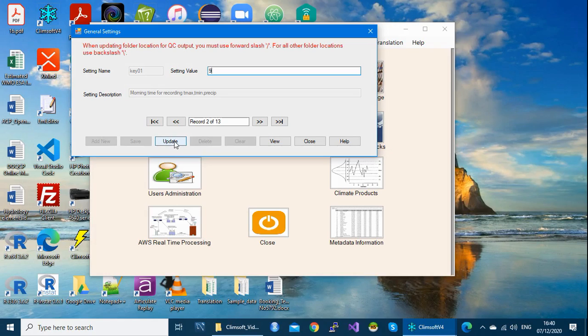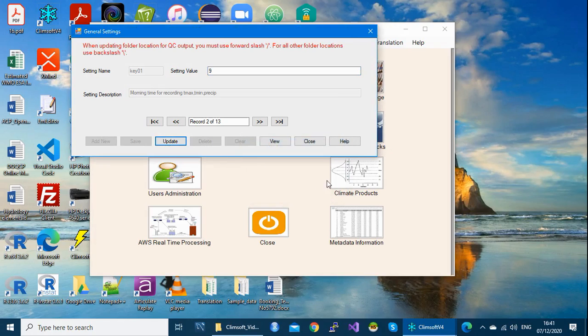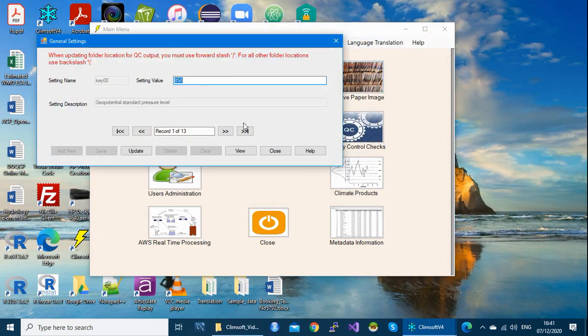If I click on Update, it says record updated successfully. Click OK. If you close this and go back to Tools, General Settings, and scroll again, as you can see, now it has changed.